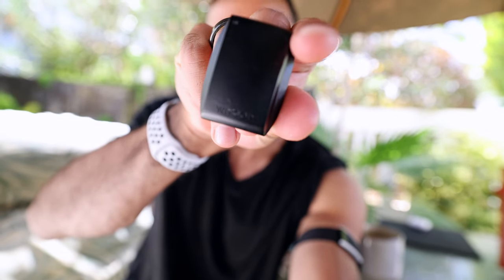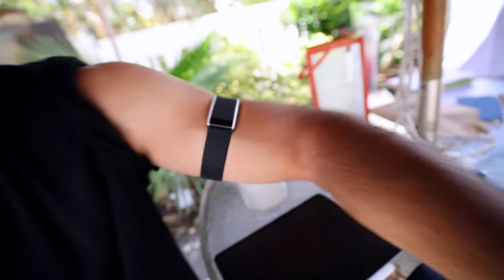So what you want to do is look at the charging puck. It says WHOOP right on the bottom, and then you want to look at your WHOOP strap. It says WHOOP right there as well. So you want those WHOOPs to line up. It's pretty simple, and it's a slide on. It's like a little tray that you slide on.